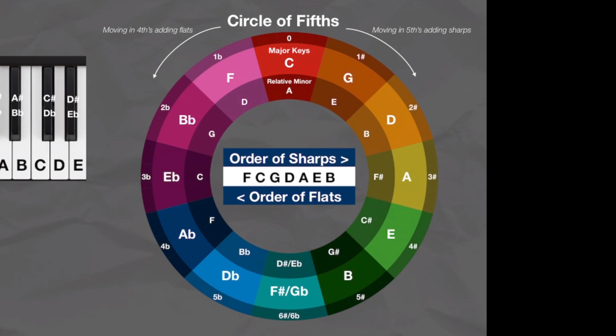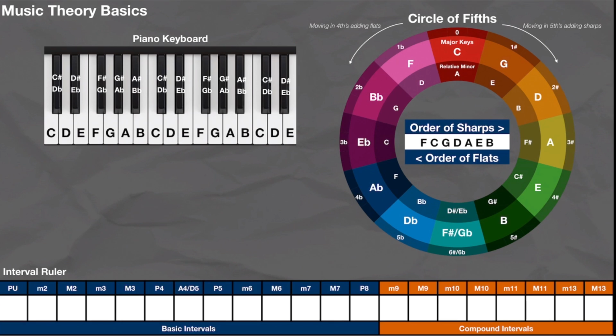Well, we're going to start with C, okay? And what I want you to do is get out a pen and paper and just simply write from letter to letter, okay? So we're going to start with C first. We're going to go with C and just write from C through our musical alphabet to the next C. So C, D, E, F, G, A, B, C. This collection of notes is what we call our C major scale, okay? In the key of C, these are the notes that you are going to use to construct chords and melodies, okay? The key of C has no sharps and no flats, as you can see.